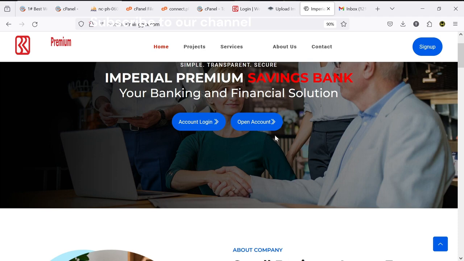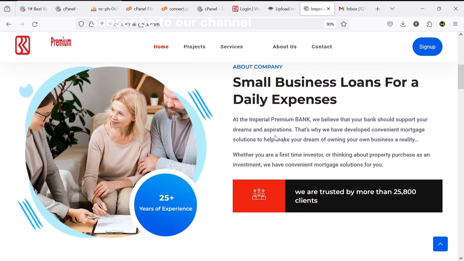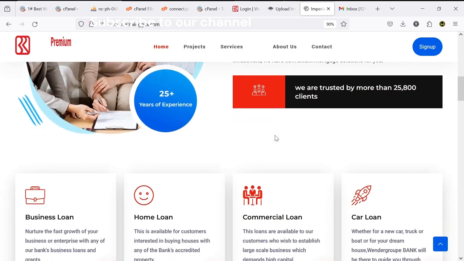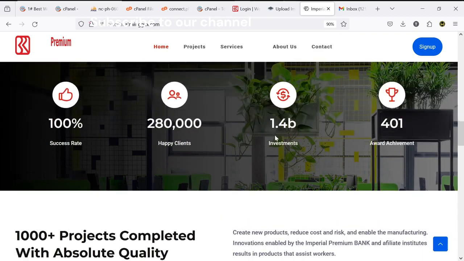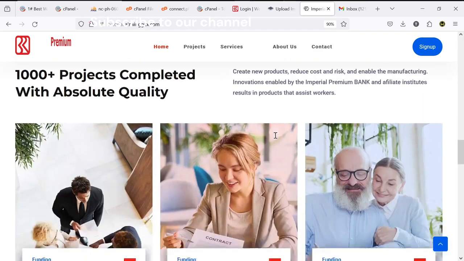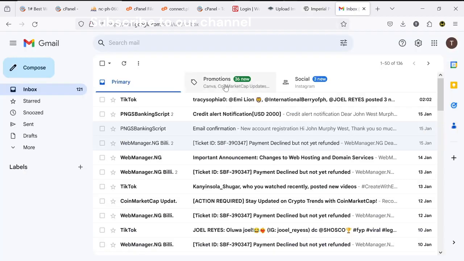So this banking project is the latest banking script, and is a top-notch project, and I'm going to show you why it is a top-notch project currently right now. And it's really awesome. It's responsive. It sends mail, just like if you check my inbox right here. As you can see, pings, credit alert when I register, confirmation email, and the rest. So this banking system is so awesome. So let's quickly view through it.